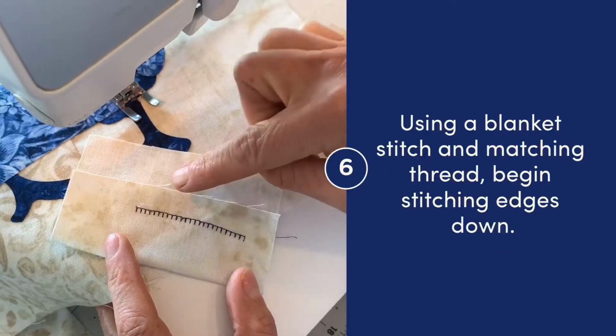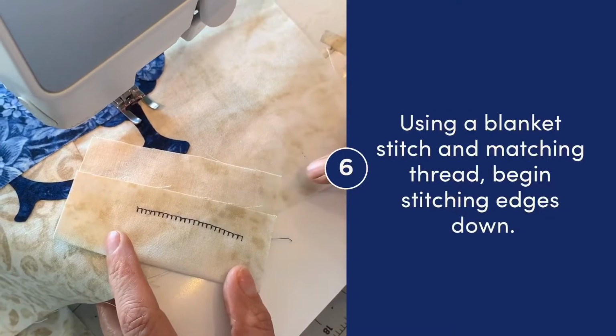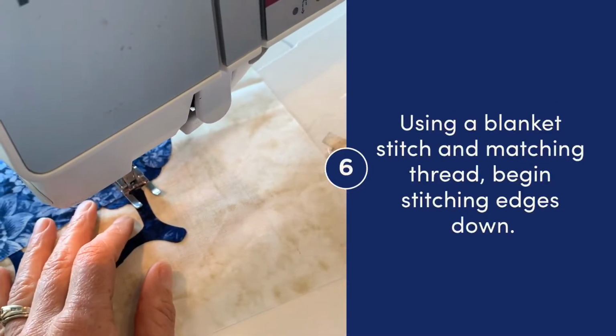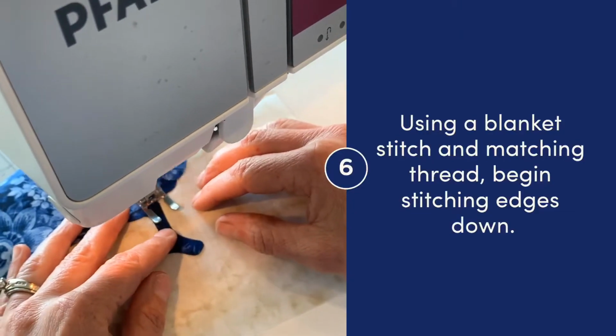You're going to use a buttonhole stitch. So we've done a little example on the white fabric for you to see. And now Jen has her applique underneath the needle. She's going to start.